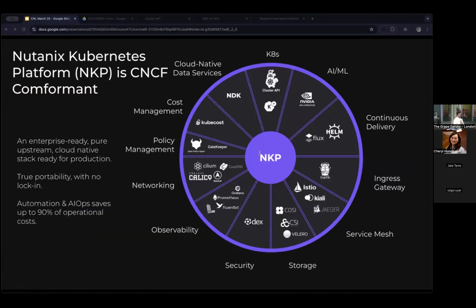Right. What's actually included? Where's the value add? So not only is it upstream Kubernetes, we follow the 3 yearly release cycles. We actually govern and support all of the product stack you see on screen. So what we do with that is we take about 30 CNCF products. Most of them are what most enterprise organizations will use anyway. And we own the lifecycle and interoperability between all of the other products in the stack. So we own the versioning and we own the upgrade of that tooling as well.